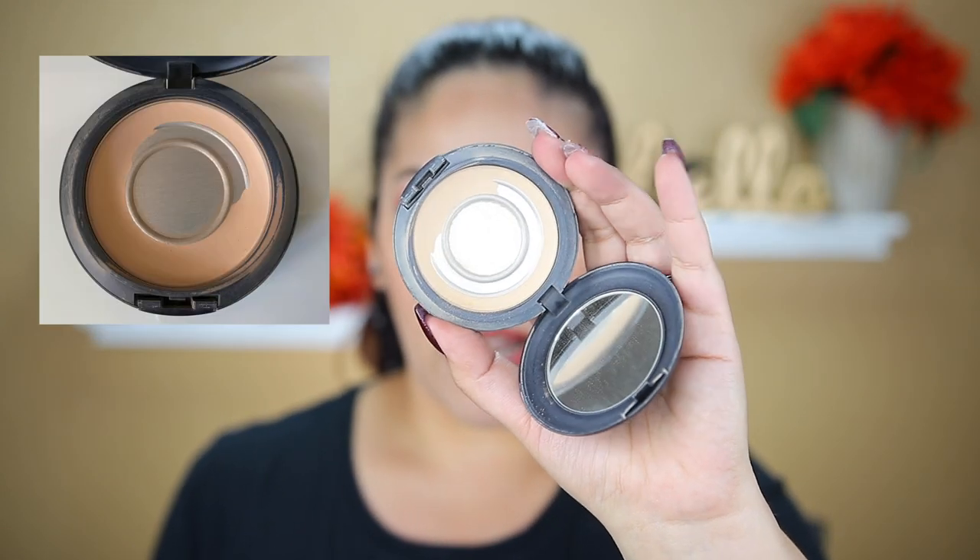Next up, I've been making progress but my goal was to use it up. This is a resurrection product — this is the MAC Studio Fix in the shade C3. I have a lot of pan and this is definitely going to be done by the end of the year. I'm going to count this in my end-of-year empties. Due to everything that's been going on I wasn't wearing a lot of makeup, and I was sick this past week so I didn't get to use products. This is actually what I'm wearing on my skin today as foundation. This was the first ever foundation I applied to my skin when I first got into makeup, which is pretty cool.